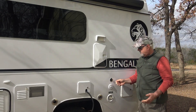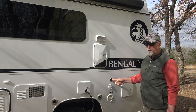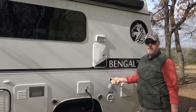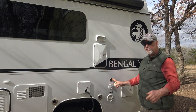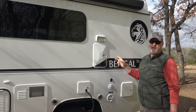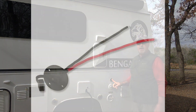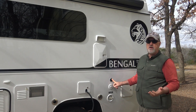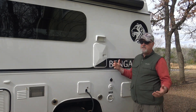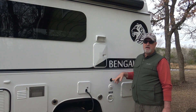I had my installer put in the ZAMP receptacle. The usual place is on the left side, and it worked out well — they wired it through some cabinets and under the floor of the bathroom, with the wires coming up into the Blue Sky Boost control box. If I had the chance to do it again, I might also install one on the right side for more flexibility in panel placement. Also, when shopping online, make sure to get the receptacle with appropriate gauge wiring. I opted for 10-gauge rather than 12-gauge because it matches my trailer cable setup and is a bit more efficient.